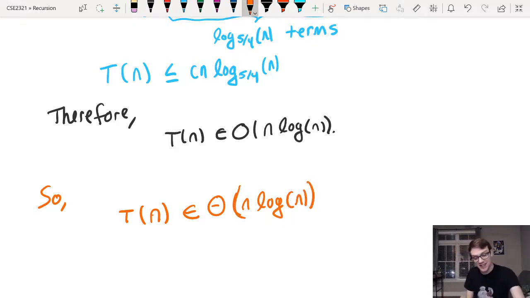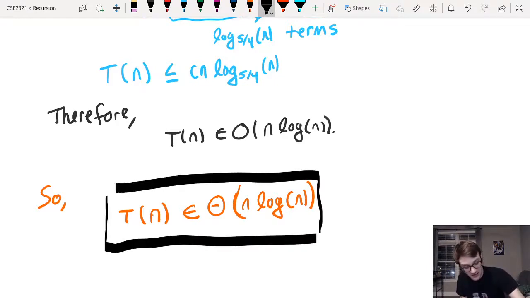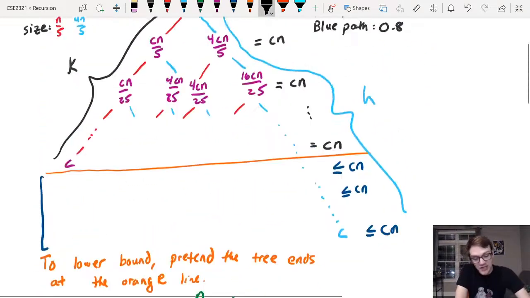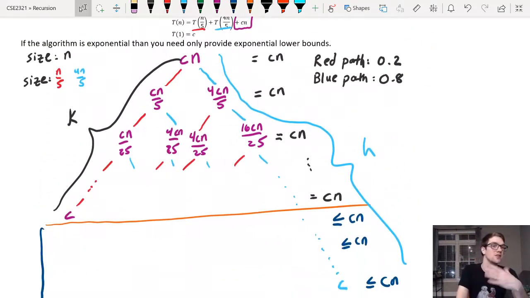This isn't that surprising of a result once we have the tree, even if the technical details are a bit strange. It's not surprising because this looks a lot like two problems that both looked like n log n maybe. So if we look back up at the tree, each level was Cn, and the height of the tree is like log-ish. So that, as a rough guess, is a reasonable guess for the problem, and the way to derive it would be by doing it this way.